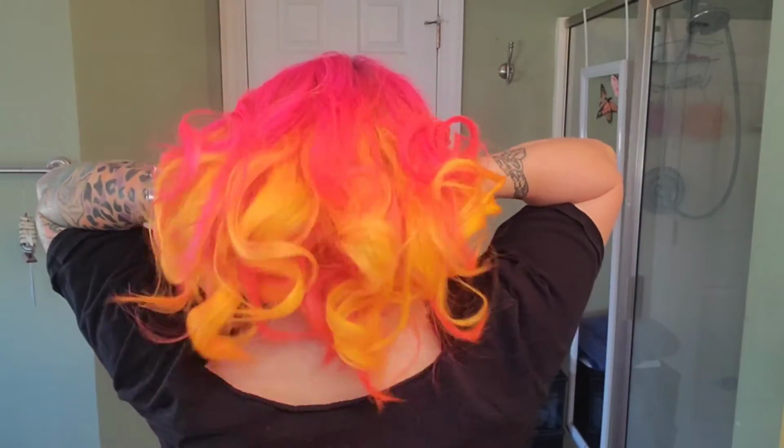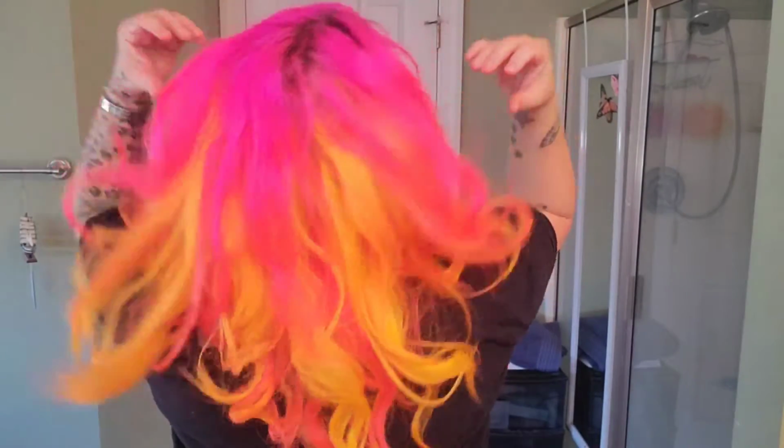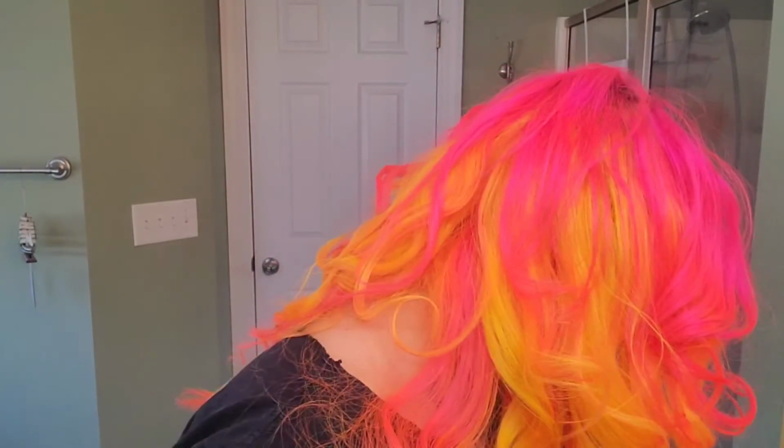Ta-da! This is the final result. Here you go. I did curl it so you could really get a good feel for all of the colors that are involved because it's kind of hard to see without it. But just so you can see, I want you to be able to see both. Here's the curled version. Oh, it's so pretty. So pretty. Okay, here is before I curled it. Let me insert a little clip here.